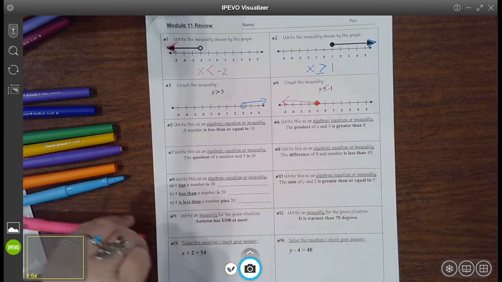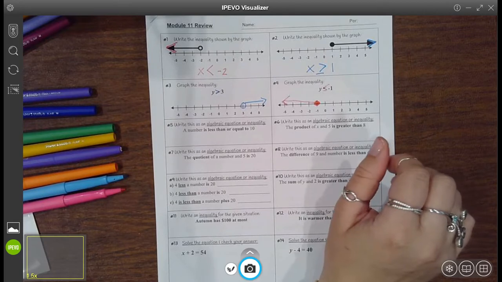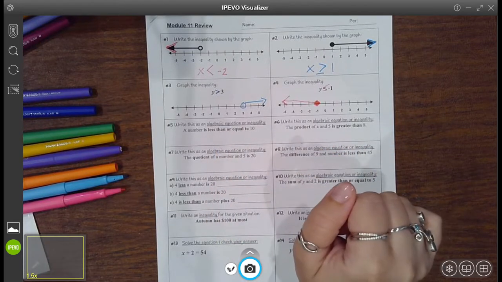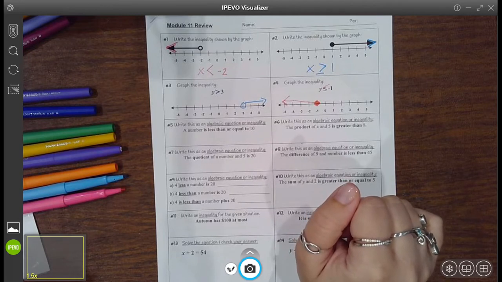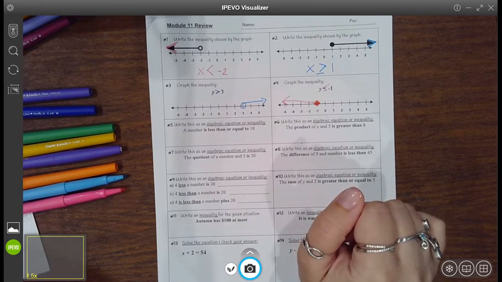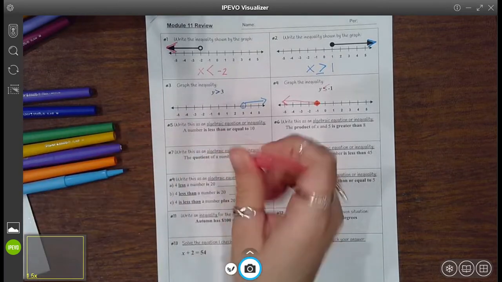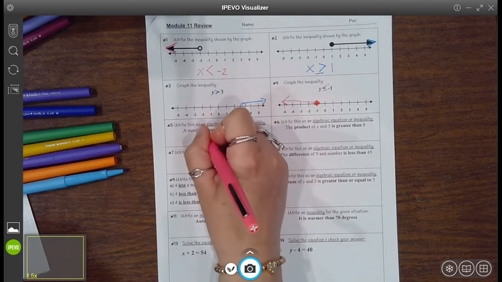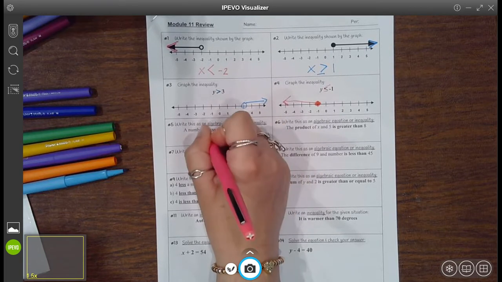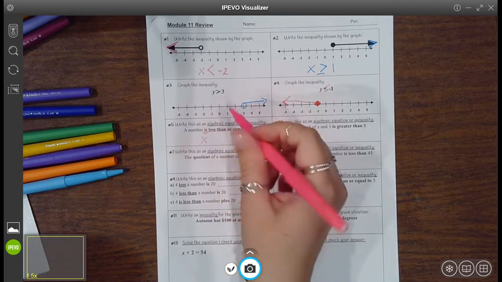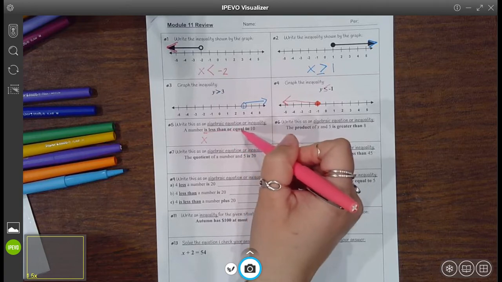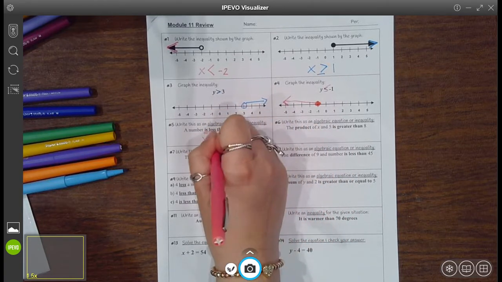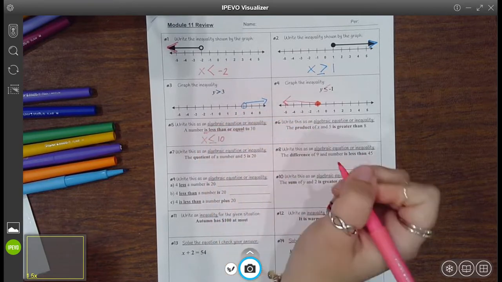All right, now they want us to write the equation or expression or inequality from the word phrase. It says a number is less than or equal to 10. So some number, we don't know, is less than or equal to. So "is" is kind of like a form of an equal sign, but then because it says less than or equal to, I know it's an inequality. So it's less than or equal to 10.